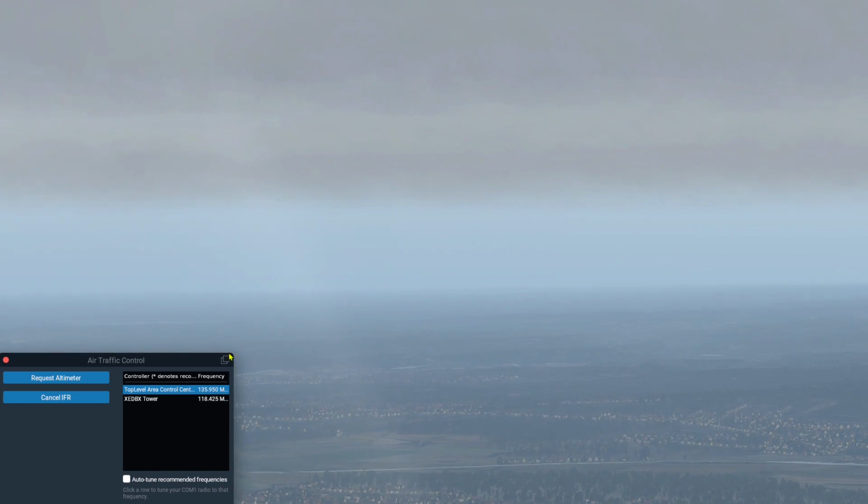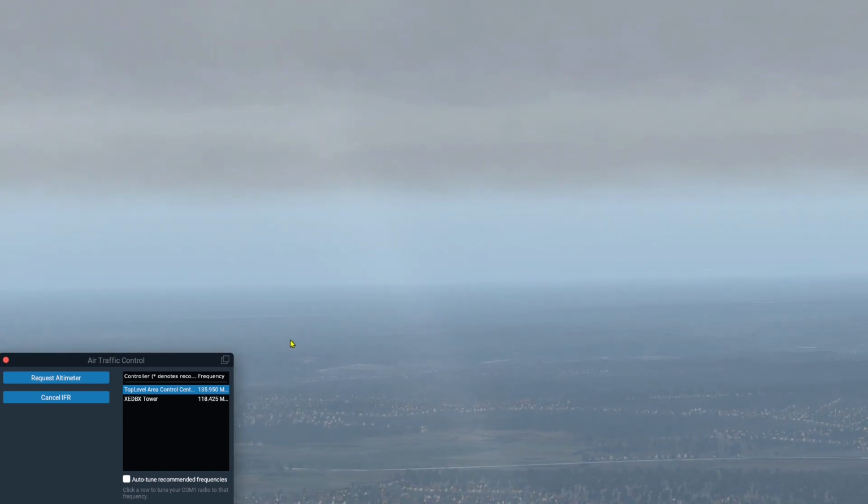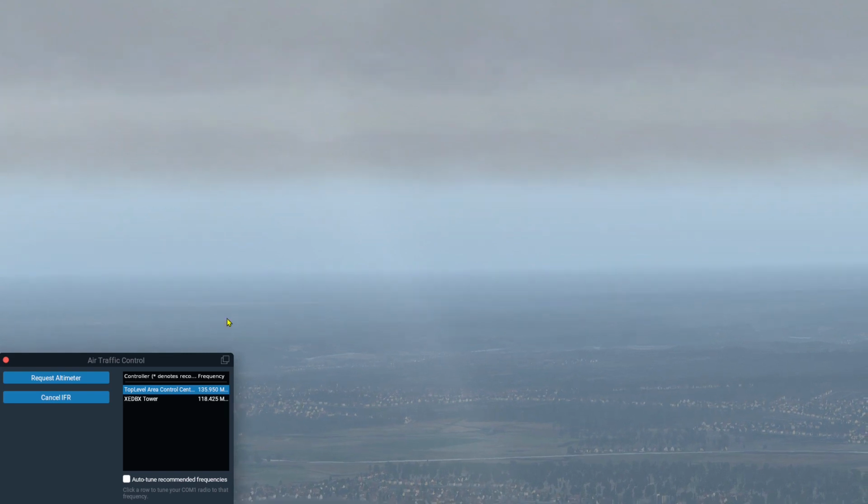You see that white light up there? I think, yeah, this might be the airport. So if he asks us, we have the field in sight.